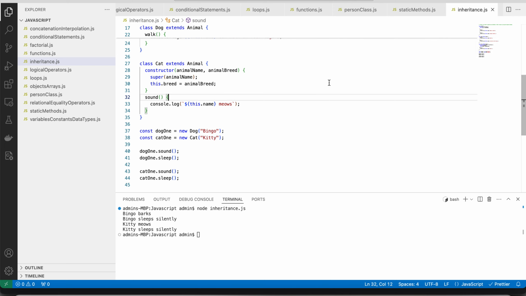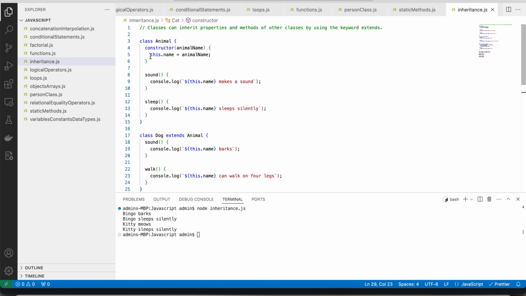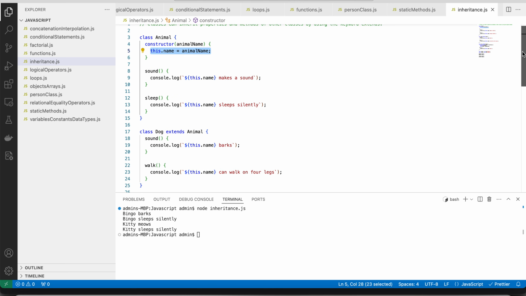Yeah, so super is used. It's a special keyword. It is used to call the constructor of the parent class. So here I can say this.name. This dot, because I don't want to duplicate the properties here. This.name is already mentioned in the parent class, and it can be accessible to the cat class as well. So I don't want to duplicate that. Therefore, I'm using the parent class property, this.name, the parent constructor, to assign the animal name.